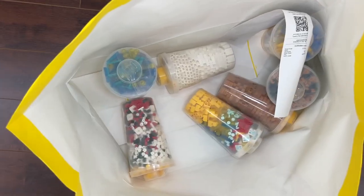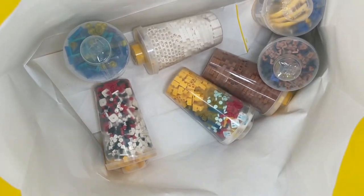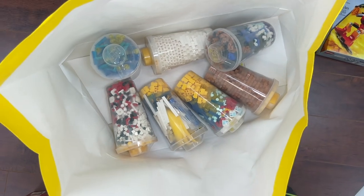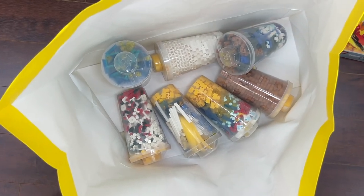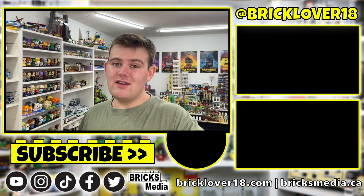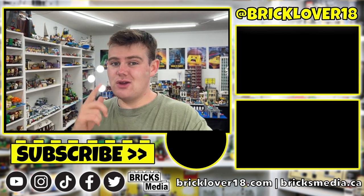And of course I picked up seven Pick-a-Brick cups — you already saw me filling those in store. Great pieces in there and I'll probably make a full unboxing video to show everything I got. Overall a very successful trip to the LEGO store. I'm really glad I was following my local LUG Discord and saw that they had cool parts there, and glad I made my way over this evening. I don't know exactly what I want to build with all of it yet, but I know I want to make some buildings for the city.